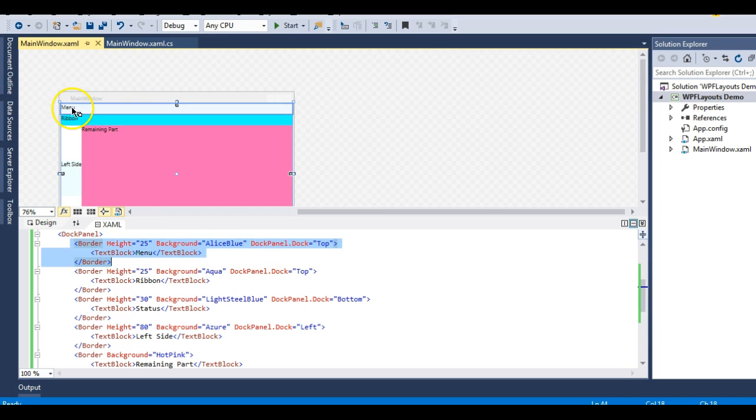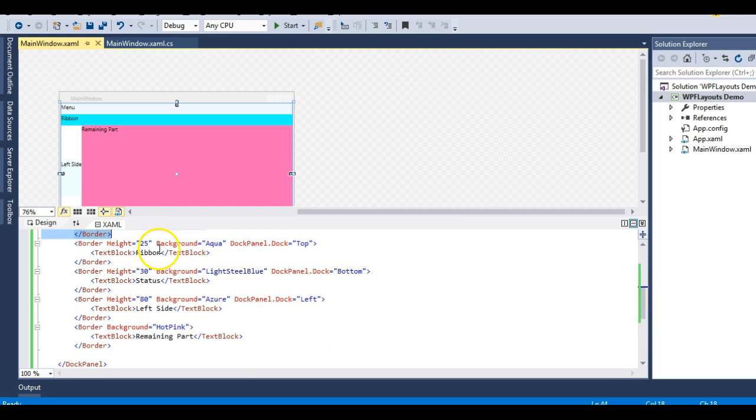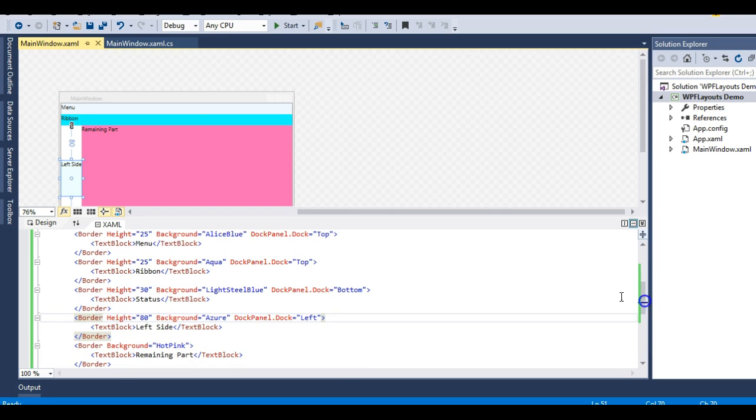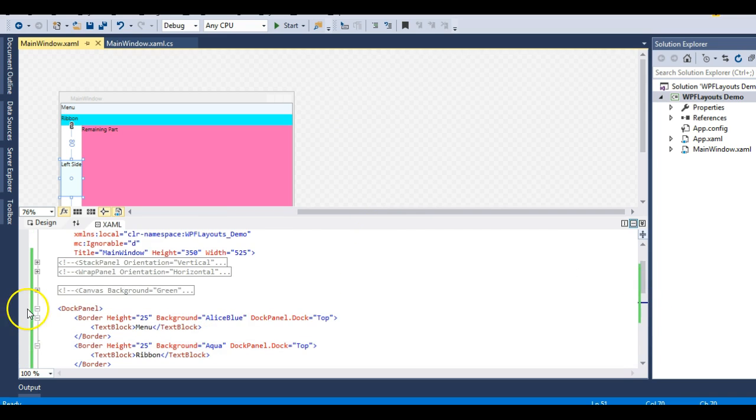This text block says menu, this text block says ribbon, and this text block says status, the below text block, and this is the left side, and this is the remaining part. So you can note down this XAML and practice it yourself. The concept will be more clear once you do it yourself. I hope the concept of dock panel is clear to you.